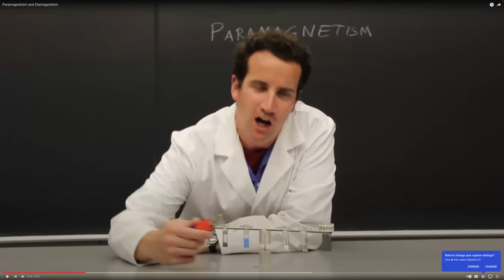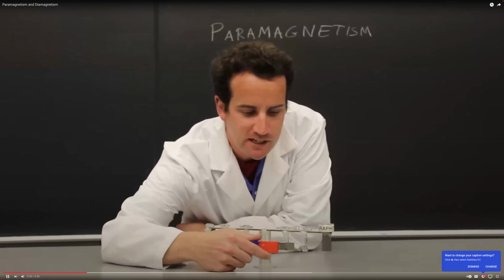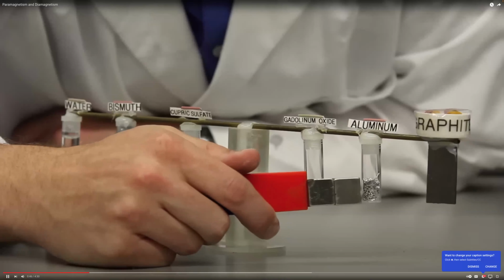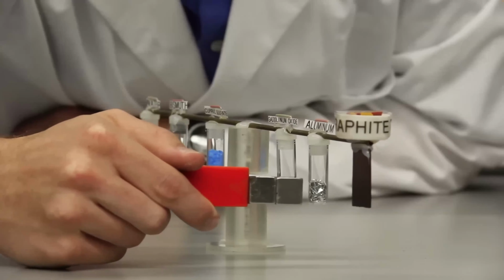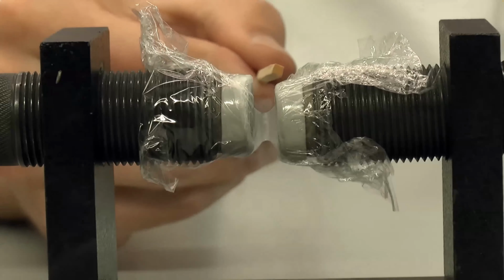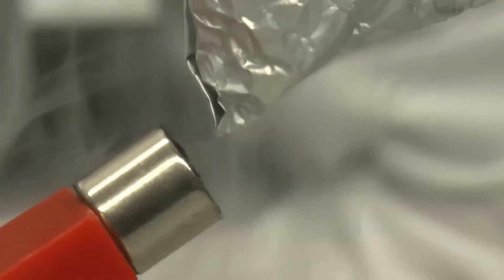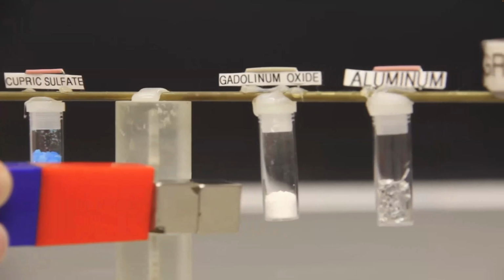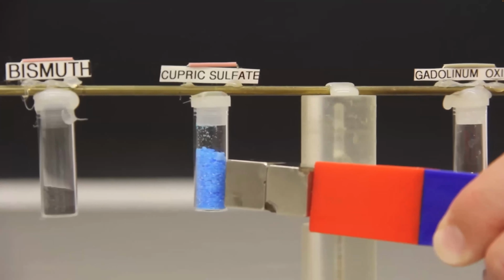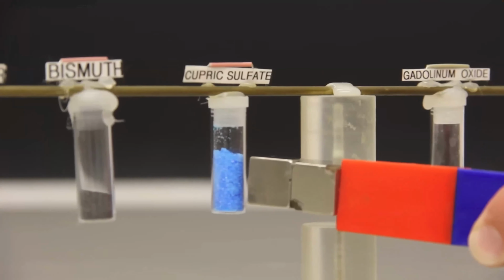So observe what the paramagnetic substances are. He's going to take different substances, and you have the names written there. Observe what is going to happen. Is it getting attracted or repelled? Attracted. Now you're able to understand. Liquid oxygen sticks to the magnet. I'll explain why later. Cadmium oxide and cupric sulfate are good examples of paramagnetic substances. Cupric sulfate is a salt that can be picked up by a magnet.